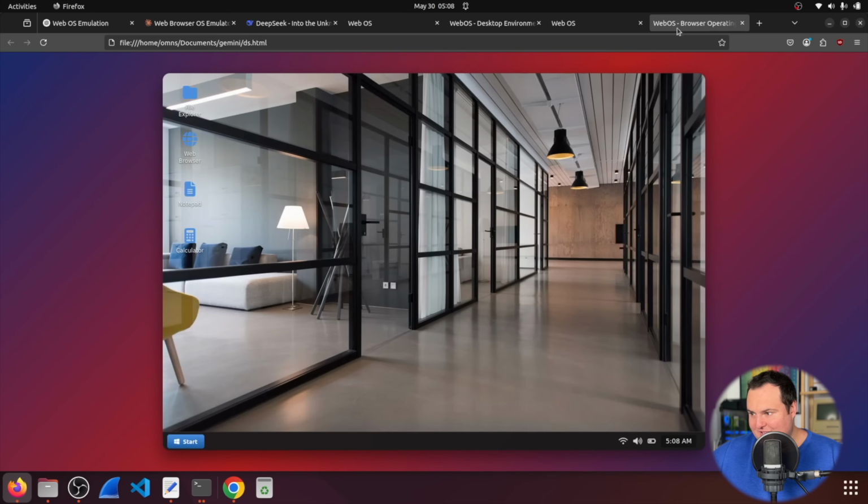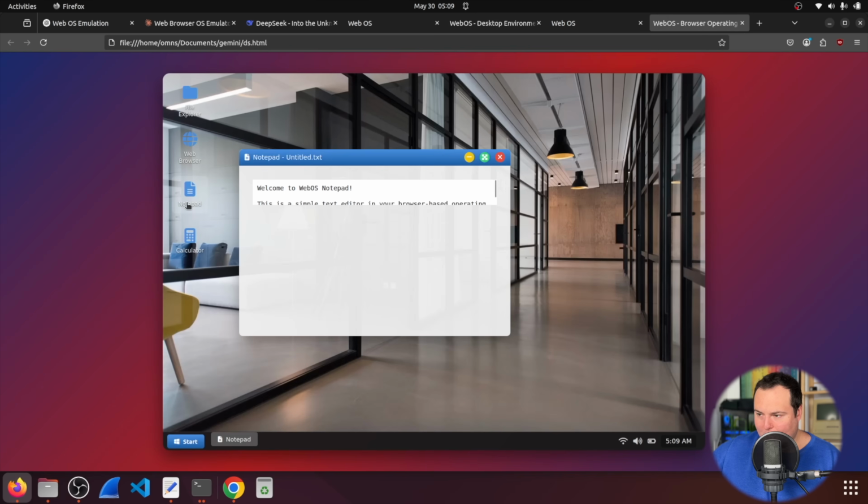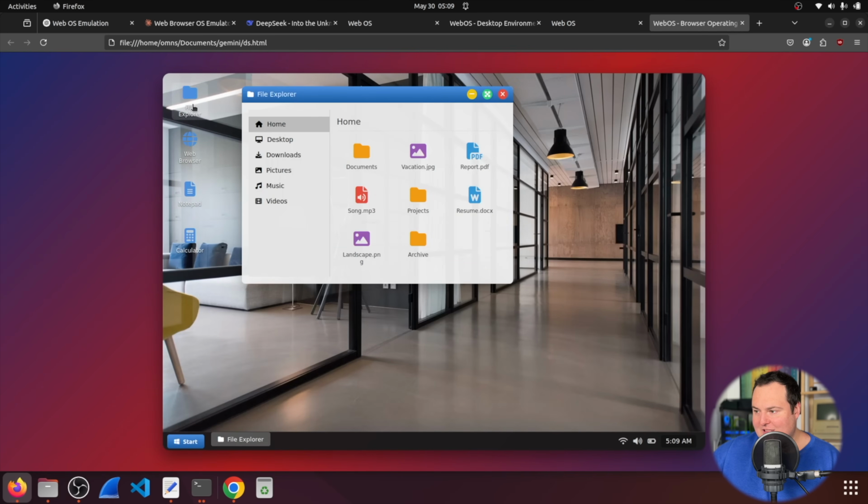And then finally, we have the DeepSeek R1 result, where this one was different than the rest in that it was more of a virtual operating system look to it. Is that a Windows icon in the start button? All right, well, let's just ignore that. But it didn't full screen this like all the other three models did. I'm not sure how I feel about that. I suppose, truthfully, I would have liked it a bit more if it had actually full screened this, akin to what this looks like here. But aside from that, functionally, it did work properly, at least the notepad, the calculator, and the file explorer.